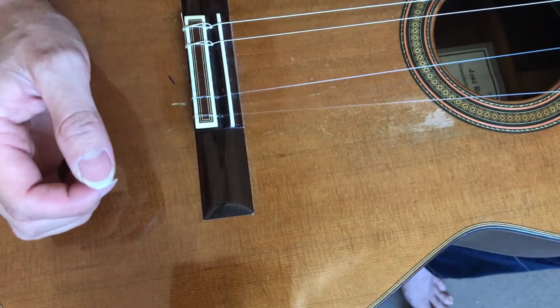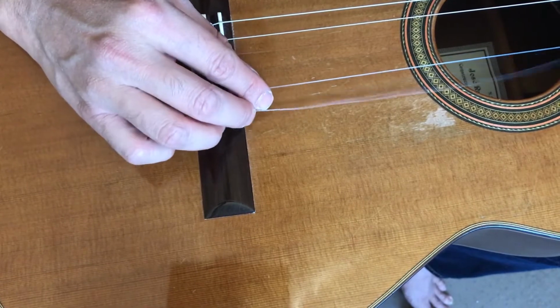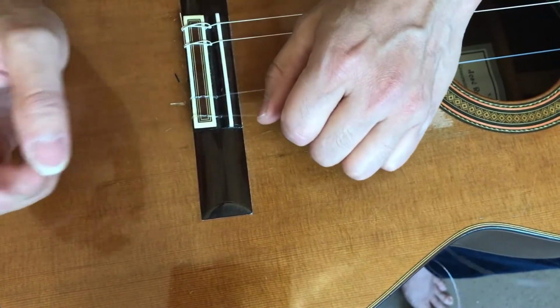Okay? All right, so now let me go ahead and show you how I wind up the string near the tuning machines.